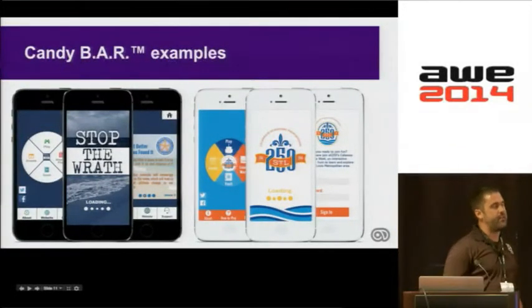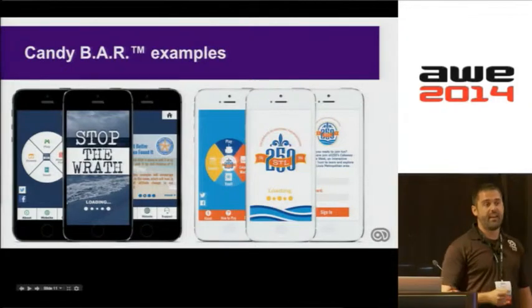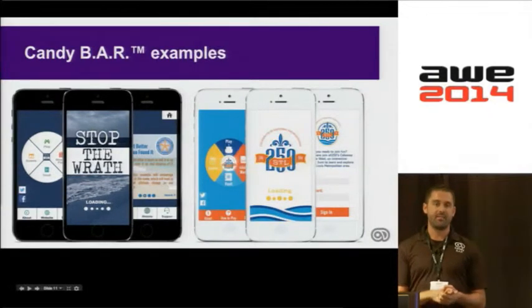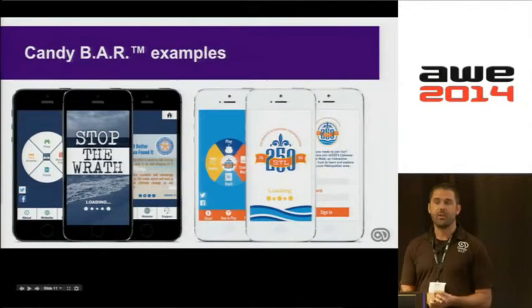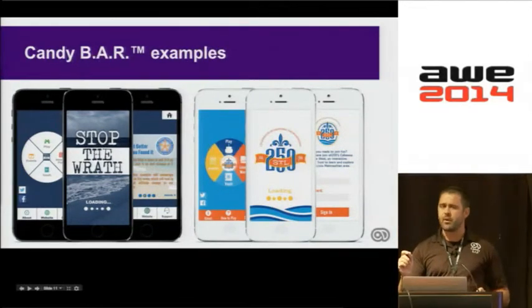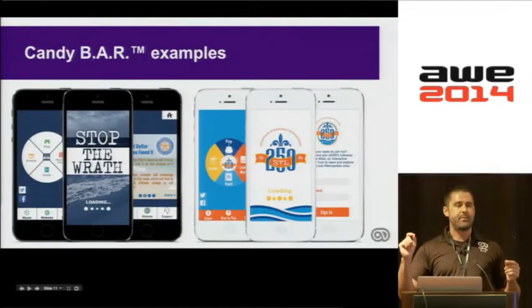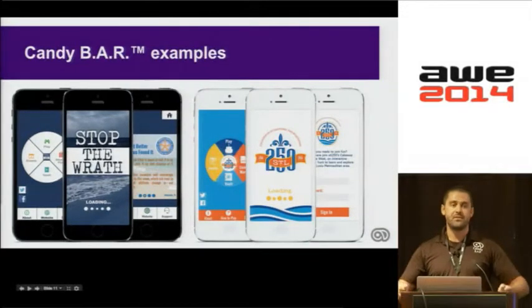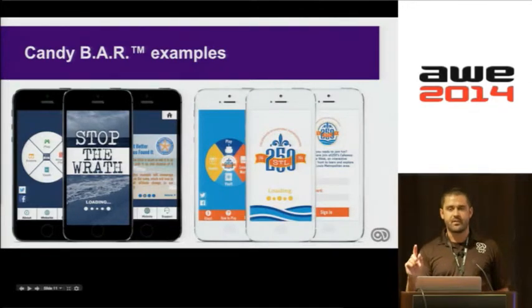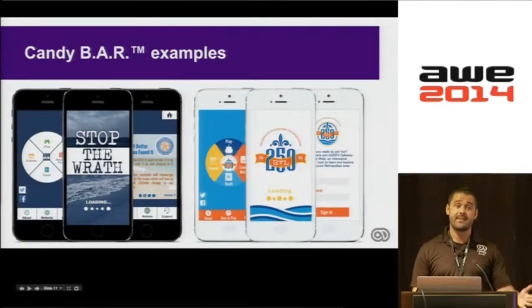The other one that we have live right now is called Stop the Wrath. This is an initiative from the city of Corpus Christi to help educate the citizens on the effectiveness of what happens when you do and do not recycle. They're using a Candy Bar app to place virtual water bottles throughout the entire city, mostly at city parks, we've noticed, and along the beach, to guide app users to play a scavenger hunt game while also opening their eyes to what happens if you don't properly recycle. When they collect one of the virtual bottles on location, we allow the camera to turn on to take a picture and share to social media. They're rewarding their app users with the hashtag #StopTheWrath with special prizes, and that's working out pretty well for them right now.